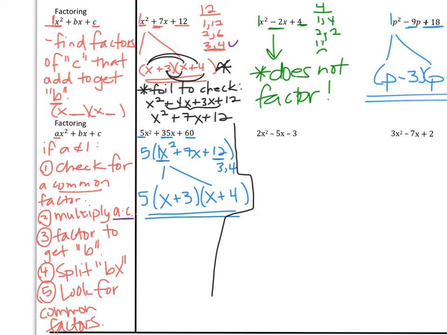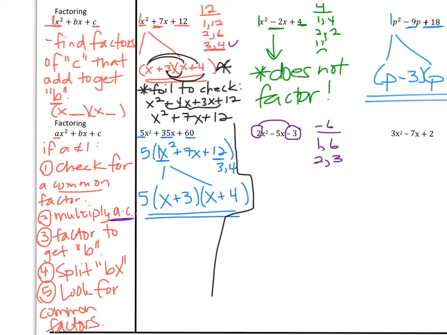We're going to multiply a times c. I'm going to circle a and circle c, and I'm going to connect them. So it kind of looks like a pair of earmuffs, which is really silly to say, but it's a nice way to remember it. And then we multiply. 2 times negative 3 is negative 6. That's the number now that we split or factor to get b. For 6, we could do 1 and 6 or 2 and 3. Those would be our choices. So here's the unique thing. Technically, they both could work to get negative 5.